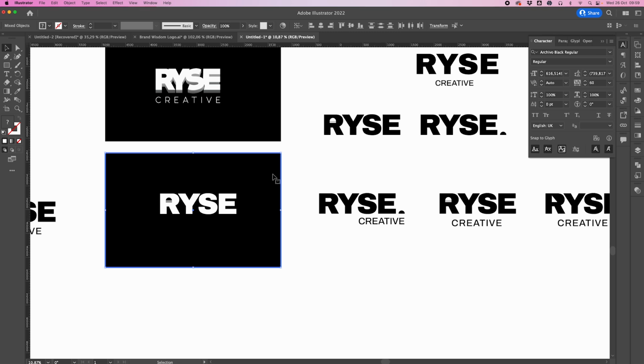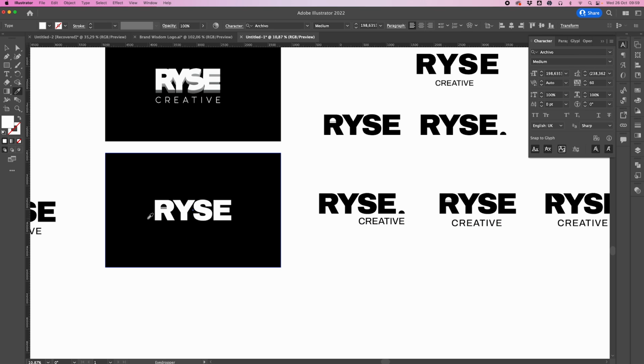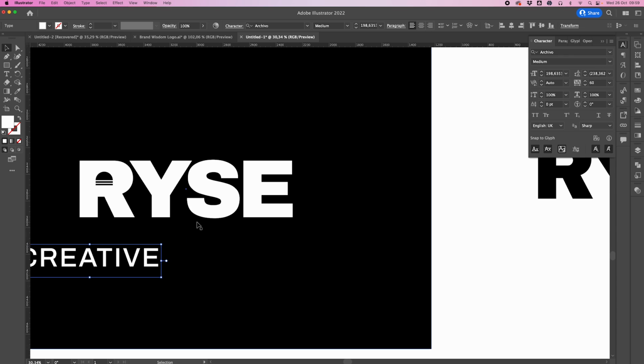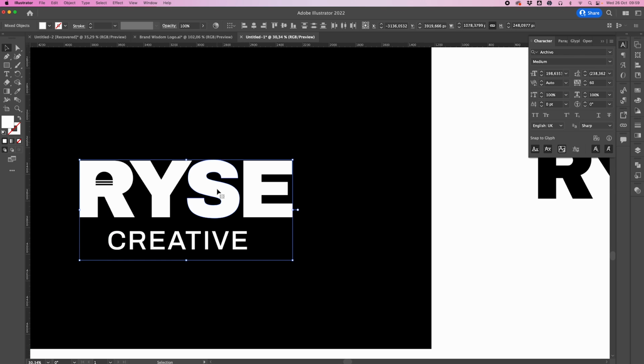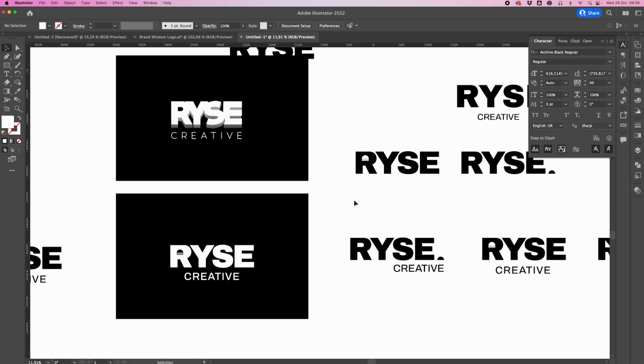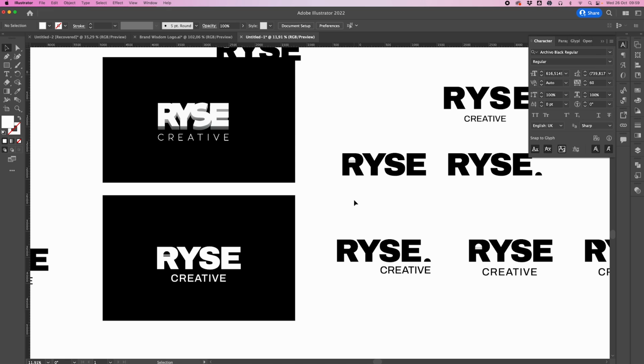Let's center it into this square, bring in our creative. Let's try the one that's a bit more spaced out, just to be a little bit closer to the original. Let's center it. And then we've got something that might be a little bit more conceptually strong. It can apply to various different things. This is sort of like a sunrise concept. Of course, you could take any angle with this, but that's the angle I chose to take. And I think compositionally, we've just got a bit more space to work with.